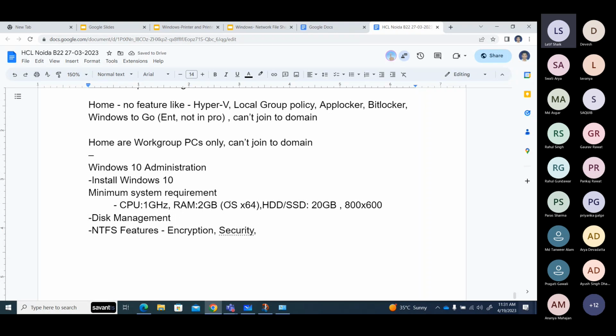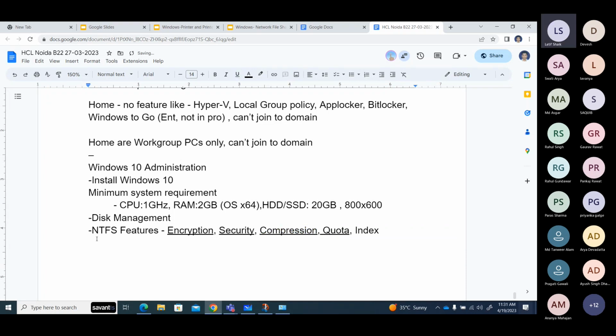Of course compression. Quota, disk quota. Index. Okay, practice these things at least. Check what is meant by encryption, what security means, what is meant by disk quota, and finally what is meant by compression.